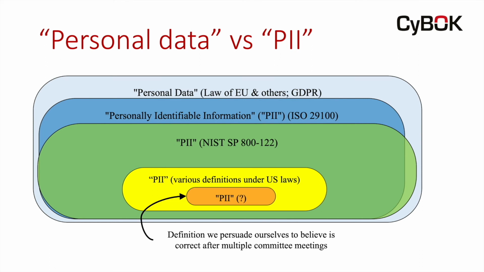There's a much smaller universe of PII that I describe as the definition that we all talk ourselves into believing, because we end up in multiple committee meetings at an organization where somebody invariably says, well, do we have a compliance issue here? Well, only if there's personal data. All right. Then somebody says, well, do we have PII? That's mistake number one, because you're now asking the wrong question.